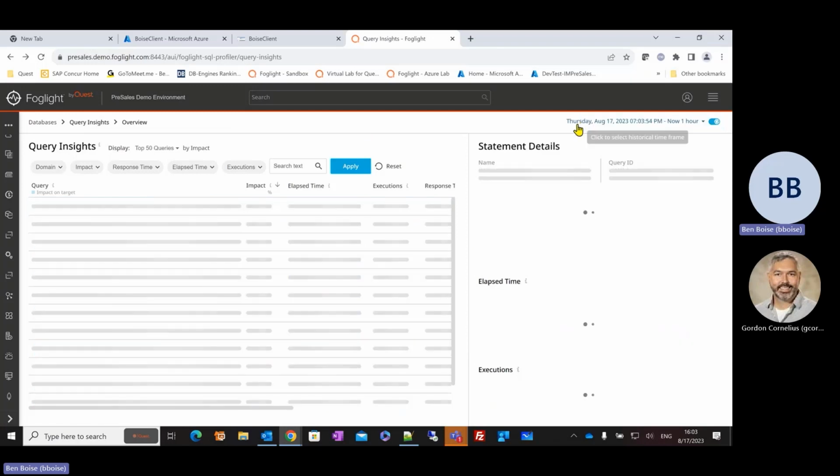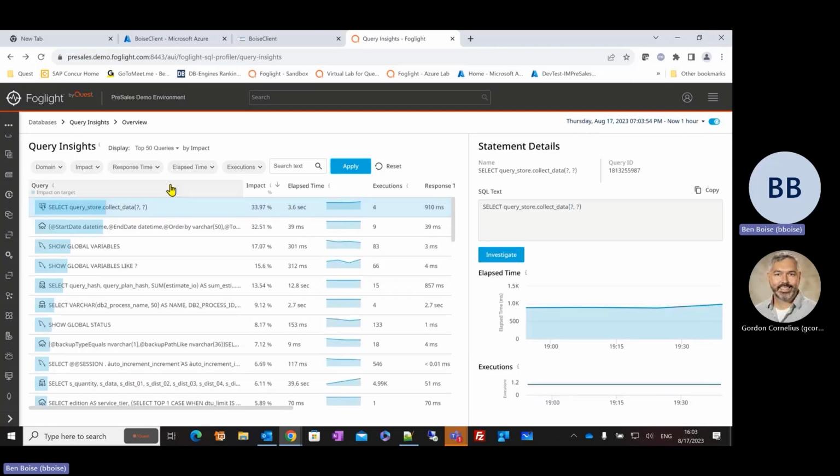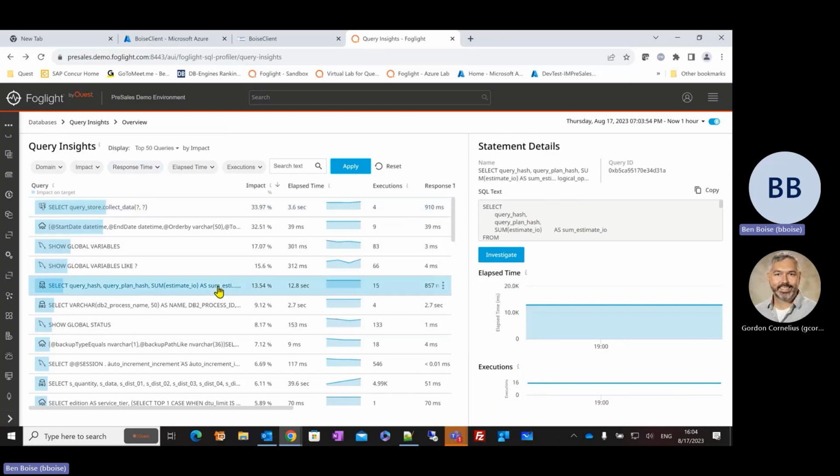Now, for folks that like to be a bit more granular, there are ways to filter these investigations. Maybe a certain response time, elapsed time, or number of executions is very critical to you, more so than perhaps impact. Well, I have the ability to filter even further there. So not only isolate to a domain if that's most important, but also get very granular with regards to certain metrics. Once I've arrived at where these most impactful queries lie, I can simply choose one from the list and get a sense of the syntax itself.